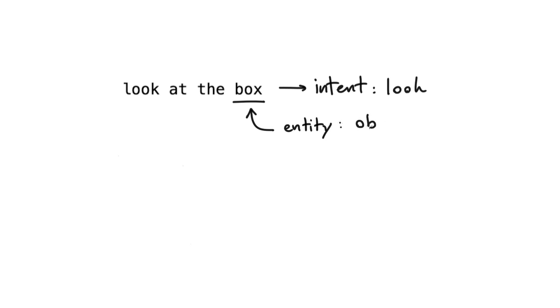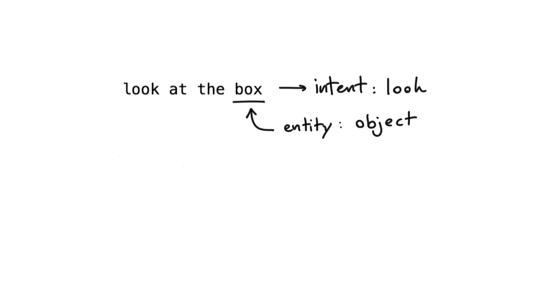We've got our NLU model ready in a state where, when it gets an utterance that looks like this, we're able to say the intent here is to look, and we've got ourselves an entity over here, which represents an object that we can indeed interact with. So the first thing I would like to do now is make sure that I'm able to give appropriate responses whenever a user is looking at objects.